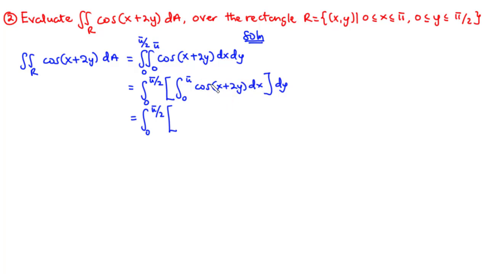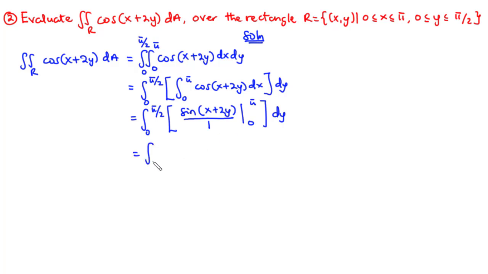So what we are going to do is, whenever you integrate cosine, you have sine. So we are going to have sine of the inside function, which is x plus 2y. Now, the next thing is we are going to differentiate the inside function with respect to x. So when you differentiate x with respect to x, you have 1 plus, because 2y is a constant, when you differentiate that, we have 0, and thus we have 1 plus 0 is equal to 1. Now this 1 appears at the denominator. So we have this divided by 1. We have the lower limit to be 0, upper limit to be pi, and then times dy.